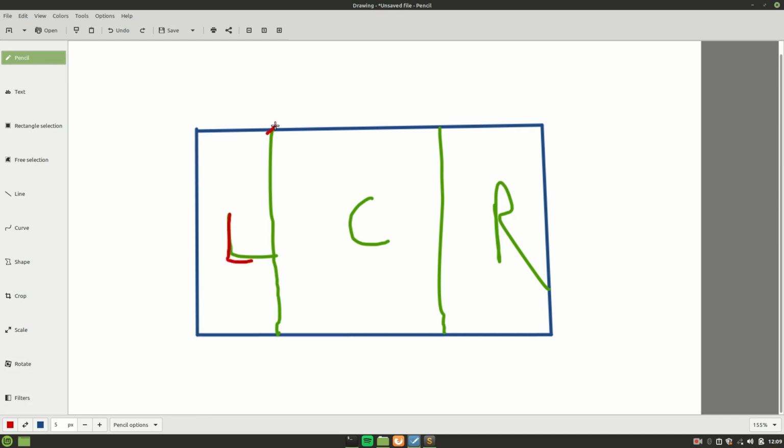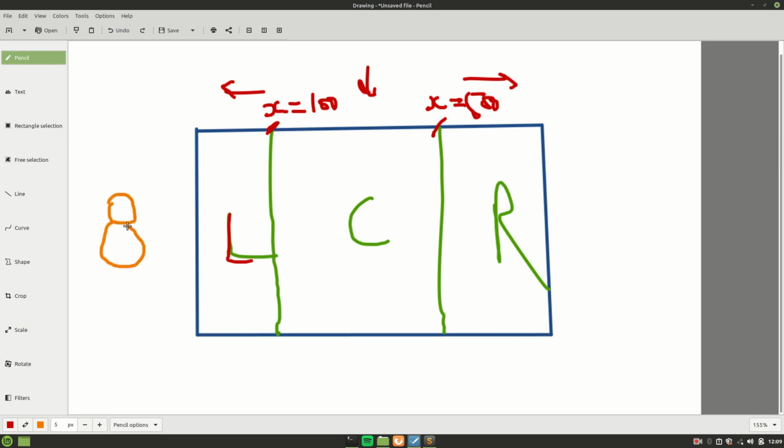So over here, let's say the x is 100, then if it is less than 100, it will be left. And let us come over here and say if x is greater than 500, it will be right, and in between it will be center. Alright, so now let us assume that our person is standing over here. Initially the frame is empty.